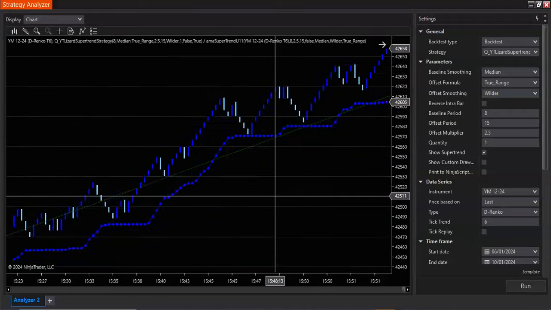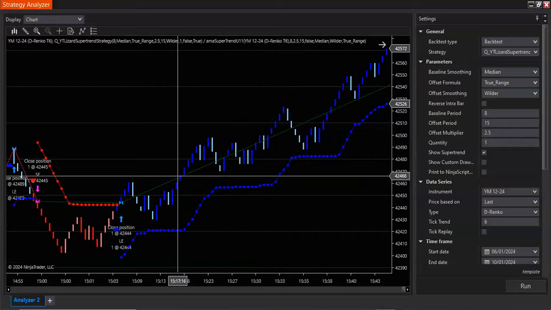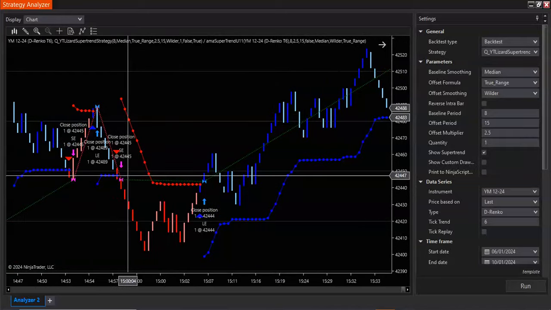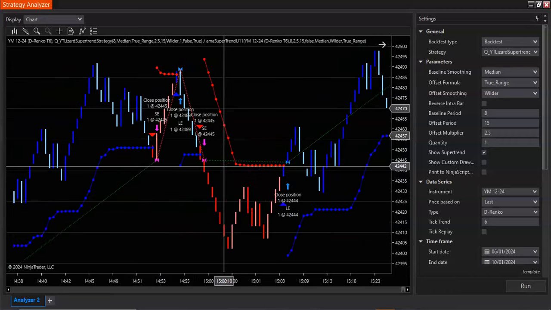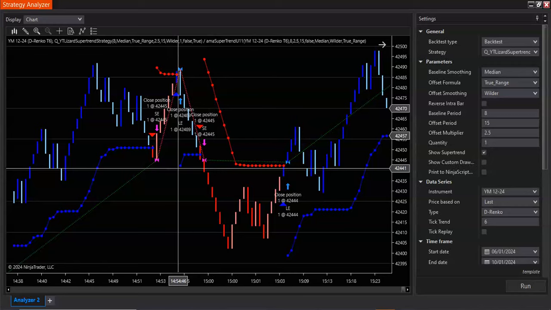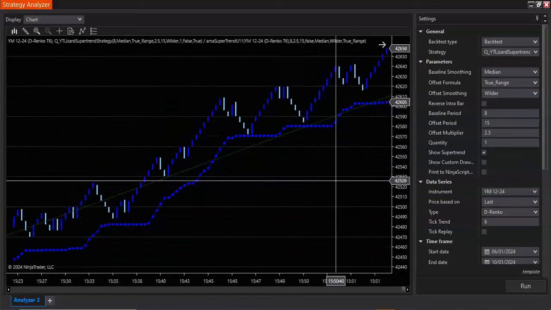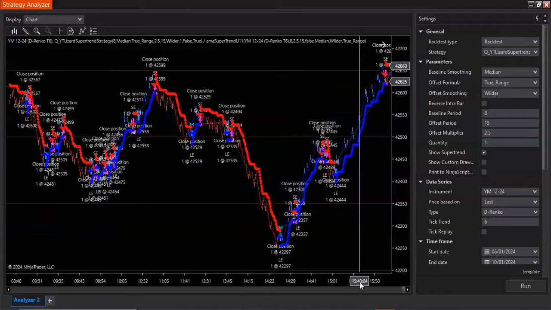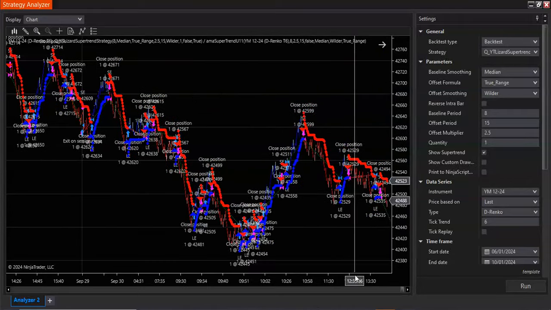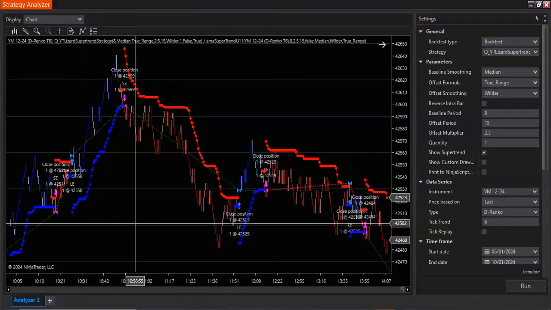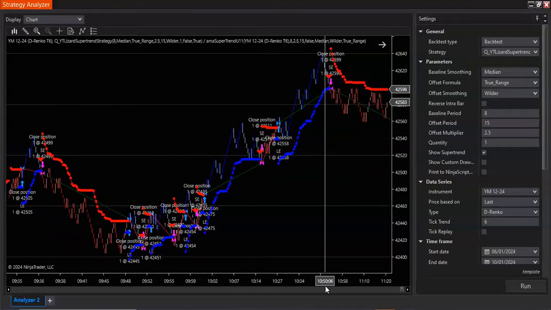All right, so as you can see, it's taking trades, and on each signal, it's reversing the trade to take the new trade. All right, yeah, it's all over the place, of course. The entries are playing ping pong. It's just back and forth, back and forth. But as you can see, just from that alone, that was a very simple and quick process to create a strategy. Oh, that looks crazy.